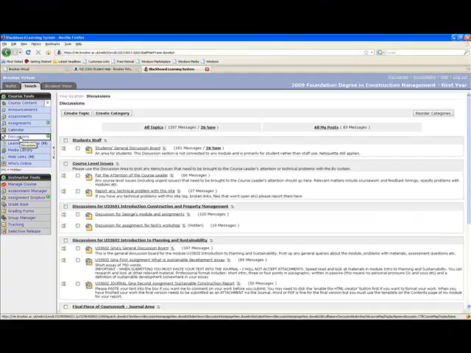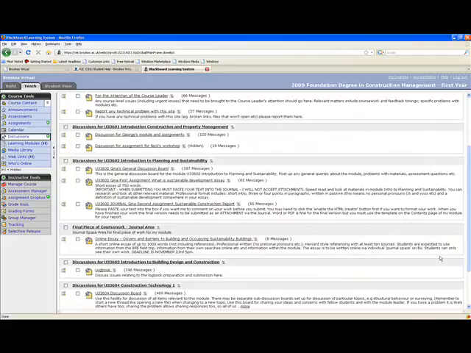Discussions is a very well-used tool within Brookes Virtual. It allows most obviously for communication between students and their tutors on a range of issues, but in addition to this, specialised discussions known as journals can also be set up. These are private between the individual students and their tutors. Here is one on drivers and barriers to building and occupying sustainable buildings.